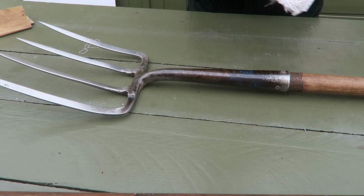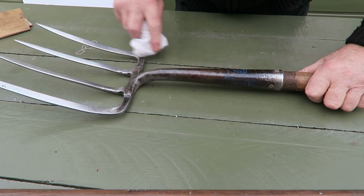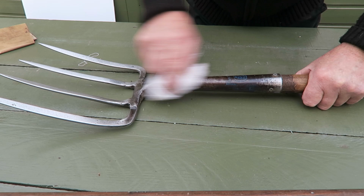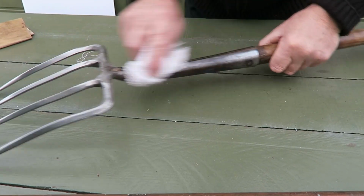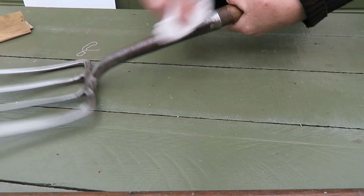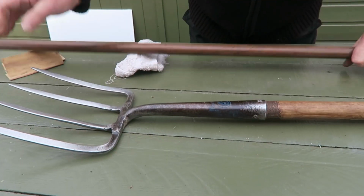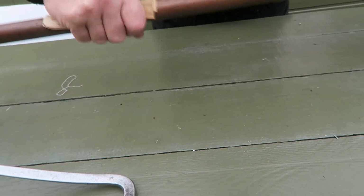Same again, turn your cloth and just wipe the excess off. And then when we go to fetch this out to start work again, it'll be in this condition. There we are then, that's the fork done. Let's do the hoe. It's basically going to be the same, it just takes a little bit.